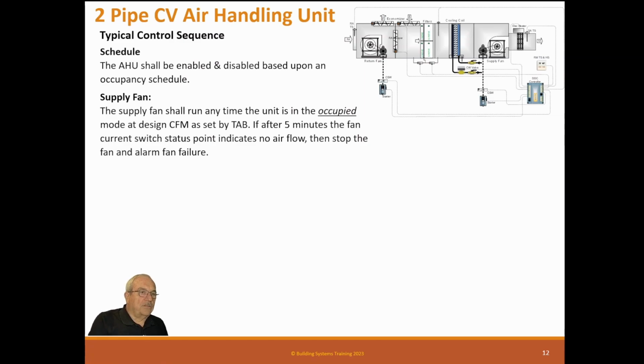The supply fan shall run any time the unit is in the occupied mode, and the design CFM are set by TAB. If after 5 minutes the fan current switch status point indicates no airflow, then stop the fan and alarm failure. Now up here, in all of these sequences I've said by occupancy schedule.